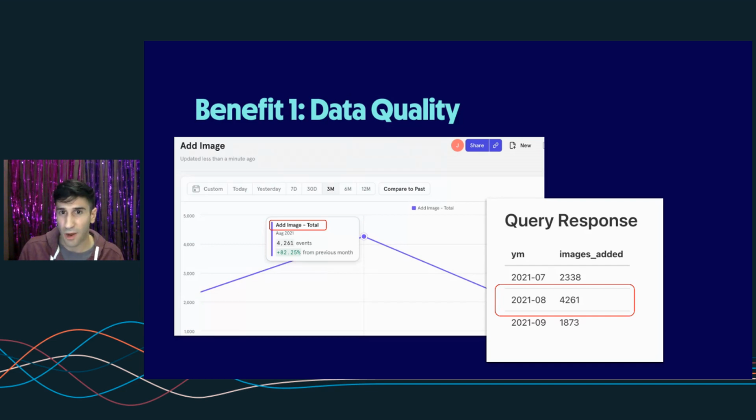And for every product manager or marketer that comes to the data team and asks why these numbers are different, there's typically a couple others that don't know to ask and just lose a little bit of faith. What synthetic events allow you to do is maintain that faith and keep these numbers much more in line.